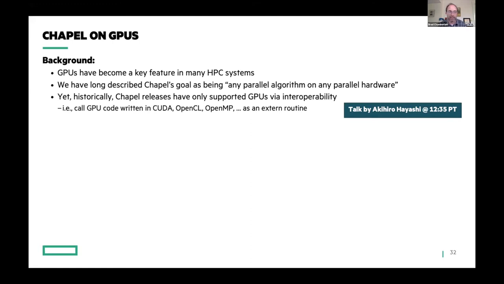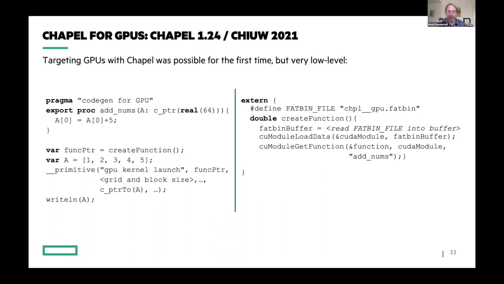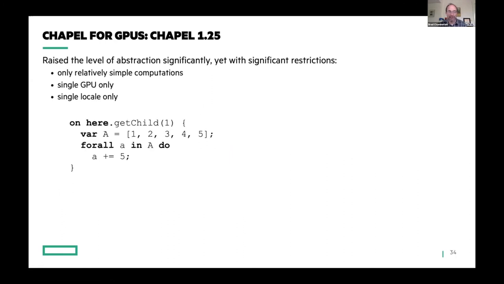Before going further, I want to call out that Akihiro from Georgia Tech and his team have been really leading the charge on GPU support by leveraging this interoperability, and we'll be hearing more about that work later this afternoon. Meanwhile, what our team has been working on is making Chapel target GPUs directly, and there's been a huge amount of progress since last year. In Chapel 1.24 we could target GPUs but using very low-level features, not really designed for user-facing use. In Chapel 1.25 we raised the level significantly — using an on clause to run on the GPU and a forall loop for the parallel computation. At that time, only simple computations, only a single GPU, only on a single node.